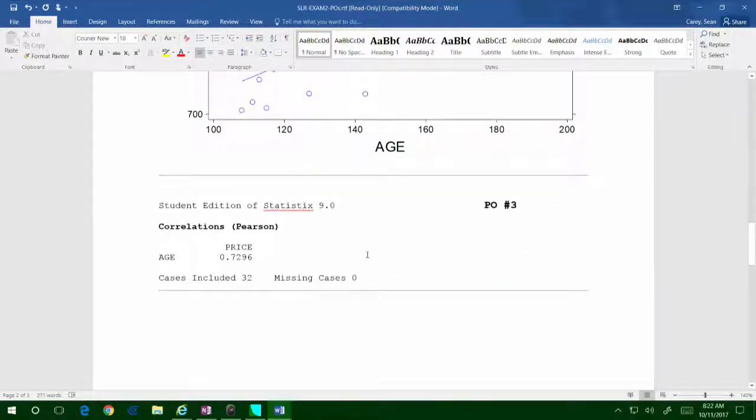Then you're going to come down to the third printout. By the way, if you want to put more than one printout on a page, that's fine with me. It saves you some paper. Okay, so this is printout number 3. It's just the correlation between the two variables. That's all it is. And there it is, just the one number of importance. And of course, you're going to interpret that as how strong or how weak or how moderate the linear relationship is between the two variables. And you'll answer a question like that on the exam. But that's what you're looking for there.